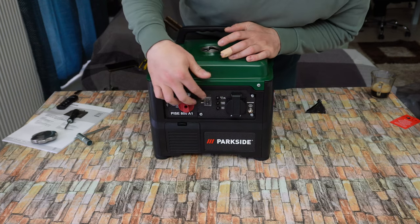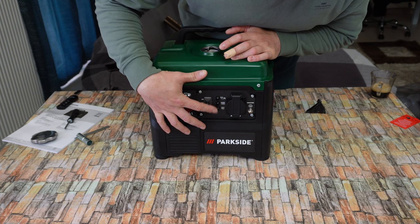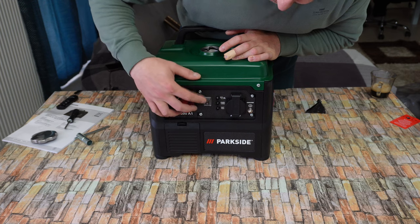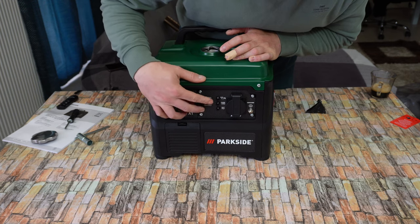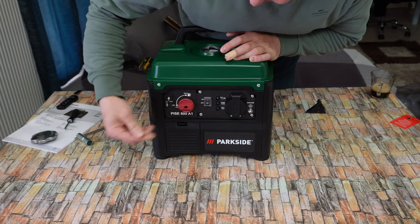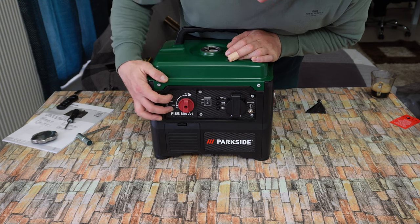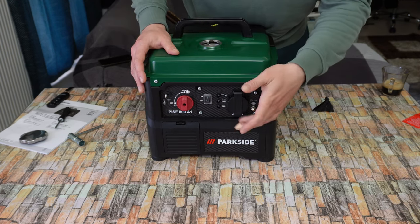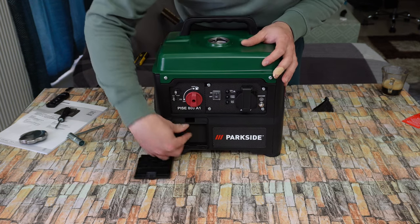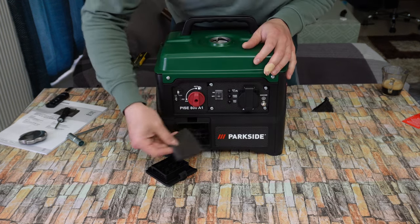Now let's see one by one what we have at the front. The oil warning indicator, the operating display, and the overload indicator. The on-off switch, covered with silicone rubber. Here it is the fuel valve, on position and off position. Here it is the choke, and of course the socket, 230 volts, only one socket. And here we have the air filter with this sponge.